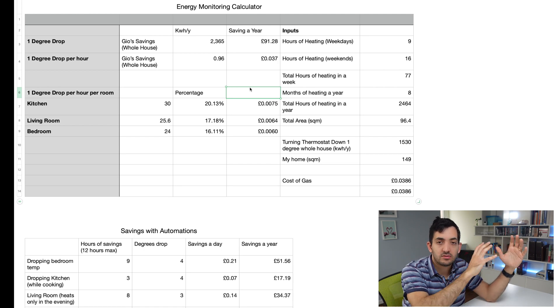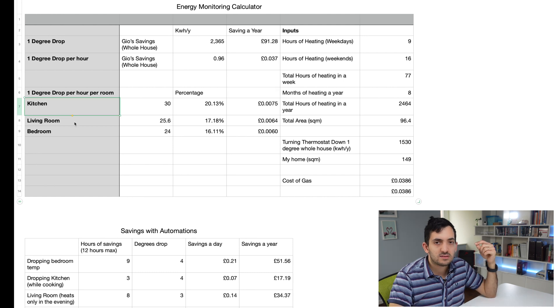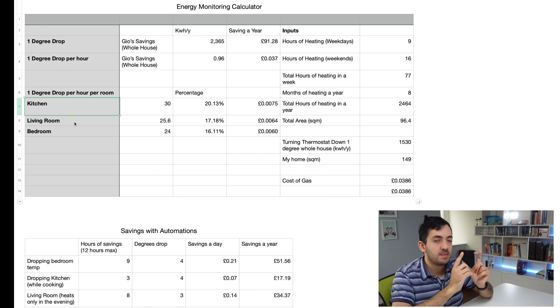If you're in a hot country and not interested in heating, you can apply the same thing for cooling. If you know how many months per year you're cooling your home and what your energy bill is, you can reuse this calculator. You can save money with heating in two ways: you can use a smart thermostat or radiator valves. The smart part makes it easier to control them — you might forget to adjust radiator valves, which work like a multi-room temperature system.